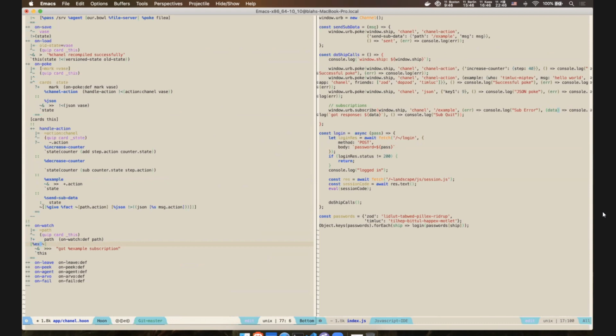And in practice, you would never have this code here telling it what path to do. You would just poke with some action, and then if the app had something it needed to send back to you as a result of that poke, it would just send it back on primary, and you would have been listening to primary right here. By convention, you make the subscription path right here be primary. You subscribe to primary. You set up a function that can handle anything that primary can send from the app, and you call it a day.